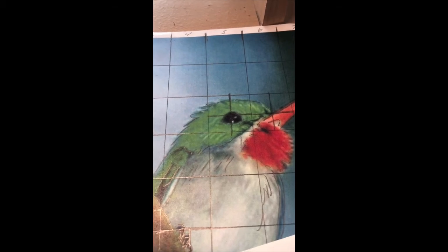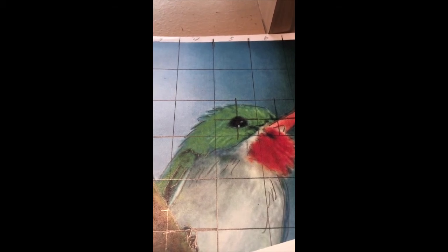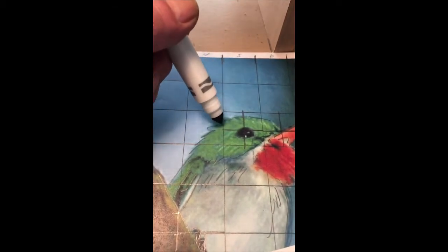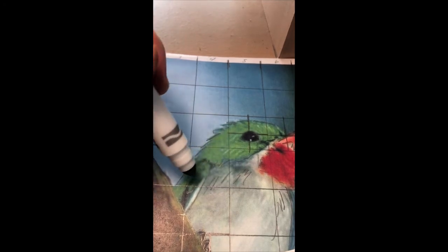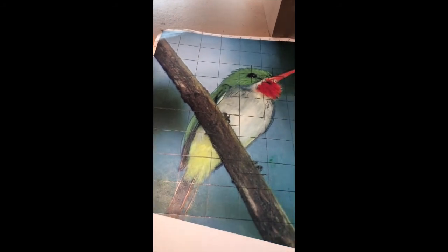The head of the bird — everything radiates from the eyes out. In front of the eye toward the beak, it moves toward the front. As you come up, it starts to move forward and up, and back here it starts to come back. So all your strokes when you're coloring, you need to follow the direction of the plumes. The body — all these feathers go down, so you've got to go down. The branch, you're going to follow it up and down, because that's the shape and form of it. If you go contrary to it, it just doesn't work — it looks like a bunch of scribble.